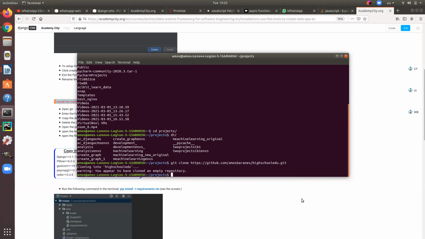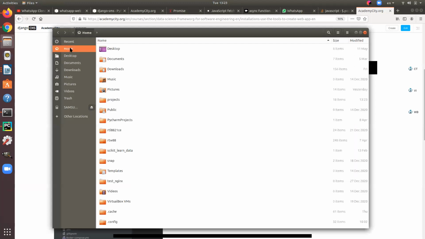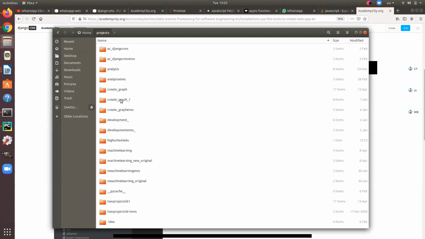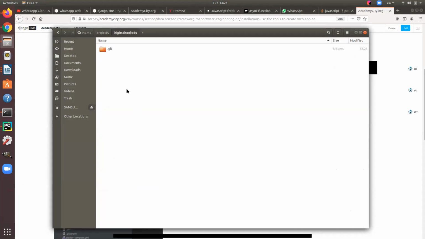it copied the empty project. If I go to my directory projects, and I will go to high school, I can find the high school here. Here it is. It's empty, but it does have a directory called .git. Okay, that means it's connected to the website where I'm going to have everything. And I will explain that in a minute, it will make much more sense. For now, the truth of the matter is I already copied an empty directory because my GitHub is empty.